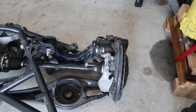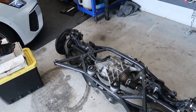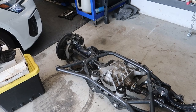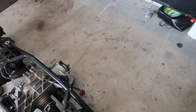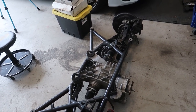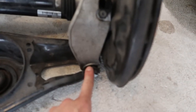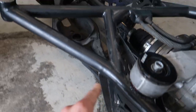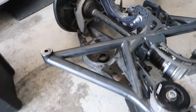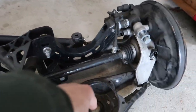They had maybe half a lap at autocross on them before I split a turbo in half, and the rest was just street driving. The rears don't really get that much heat anyway. I need to press the spherical bushings — there's one right here and one on the other side — those are what I need to press out. All the Verkline arms will stay, and I'll put in my own diff. Those should be good to go.